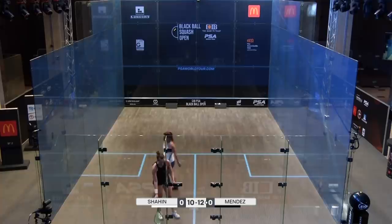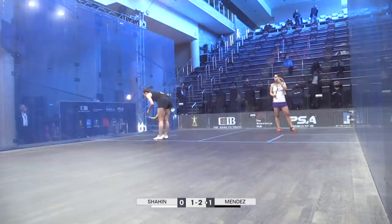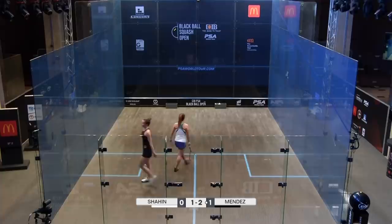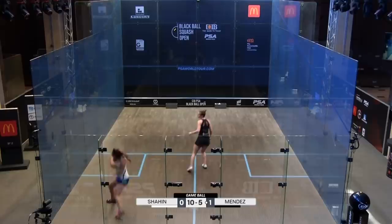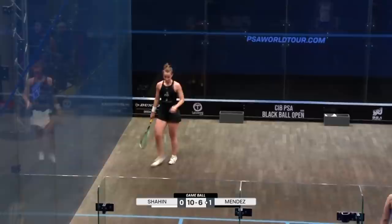Mendes leads one game to love. I think Shaheen will go and get a new pair of shoes — certainly good for the balance. You can see she's got considerably strong quads on her, which is a part of ice hockey. She's struggling to get down to those low hard kills from Shaheen. This is a good comeback hit. Just needs to serve intelligently. Still four game balls though with Shaheen.